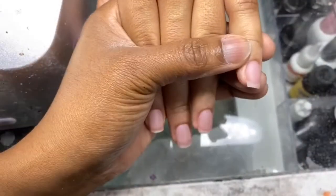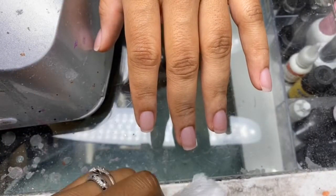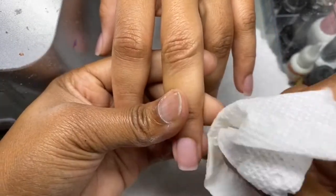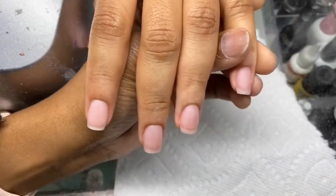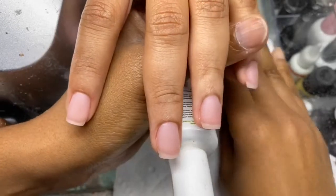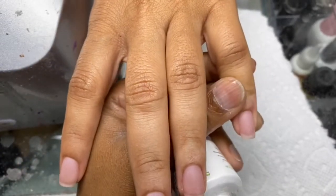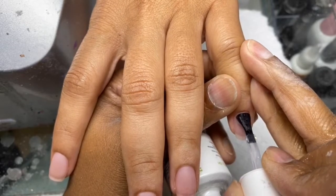So in this video, I have already done the overlay, the filing, the buffing, and the shaping. I'm getting ready to apply a base coat. My favorite base coat is from Bioseaweed. It is absolutely amazing. I use it on both acrylic and natural gel nail manicures. This base coat literally stays where you put it, which allows the client to have long-lasting gel on their nails.